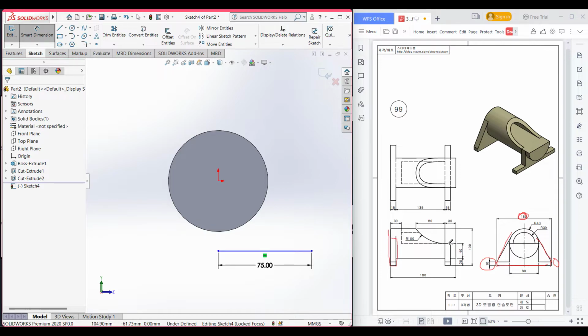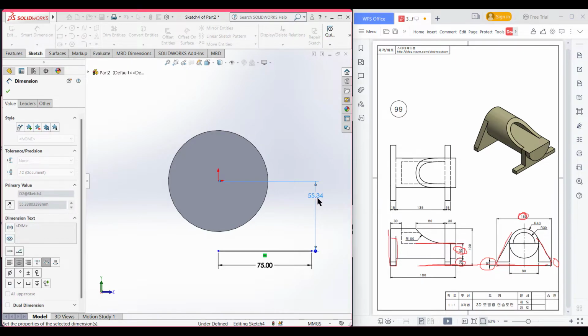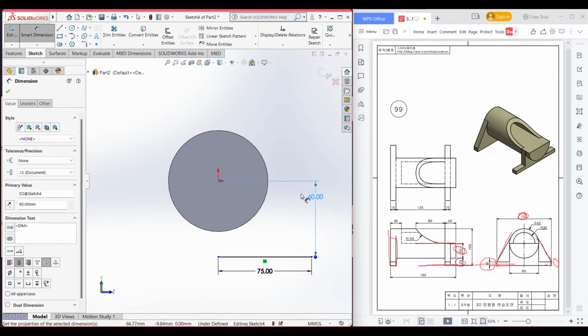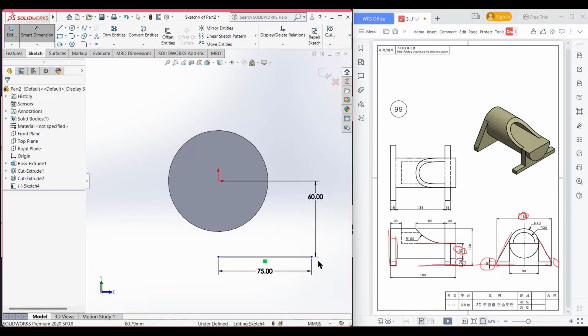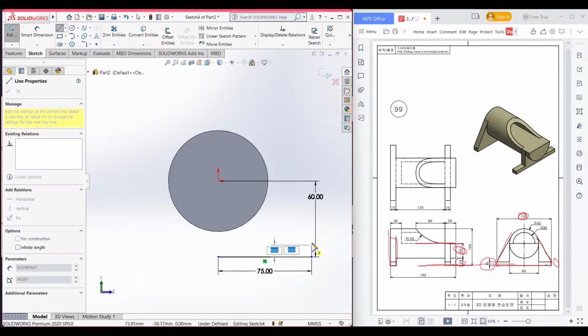And here we can see the distance between this horizontal line and the origin line is 40 plus 20. So I will select this origin line and this line, and dimension it to 40 plus 20 unit. After that, press OK, and now again select line and then place the line at this point. Now dimension it to 10 unit. After that, draw your tangent line.